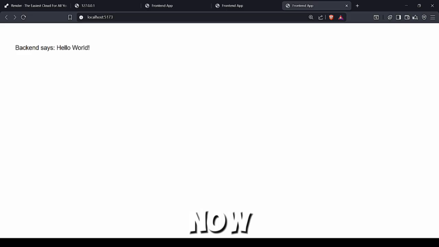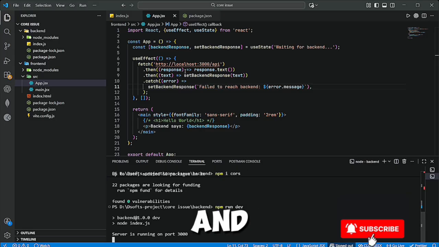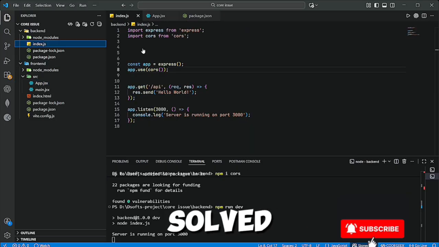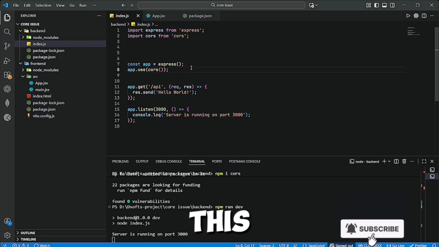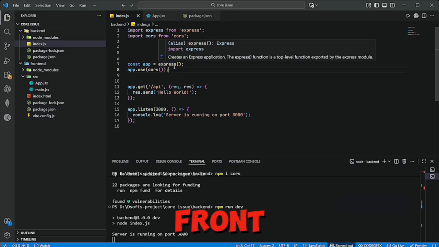So now let's understand a little more. The backend is running, and the CORS policy error is solved, but one more thing comes into the picture: this backend server may have to be used by more than two websites or two frontends.